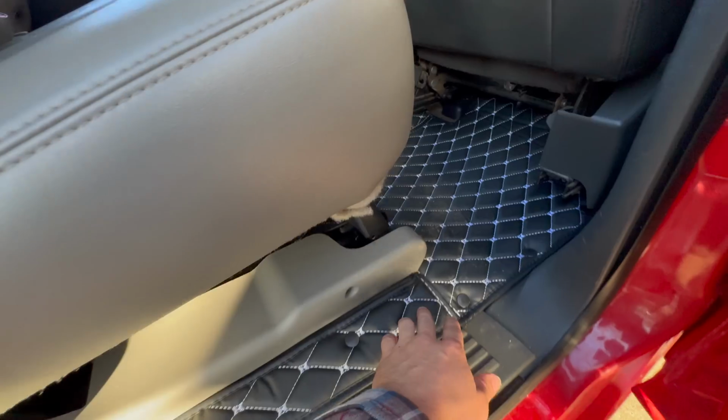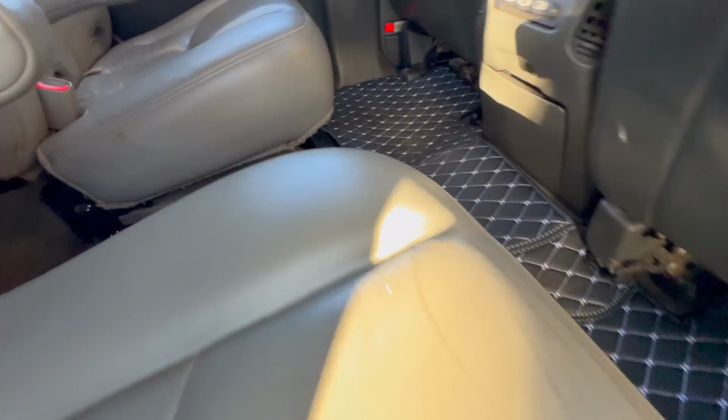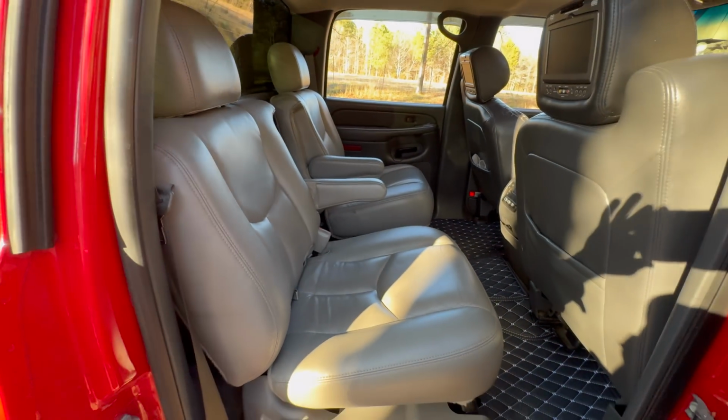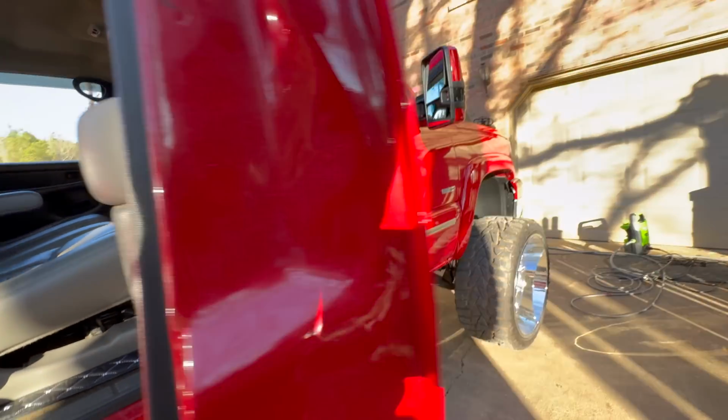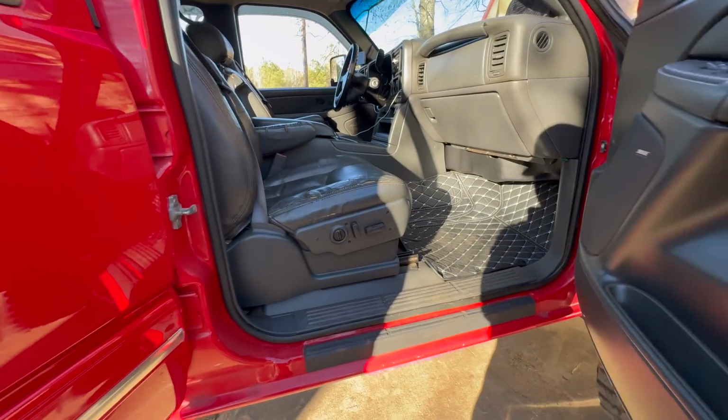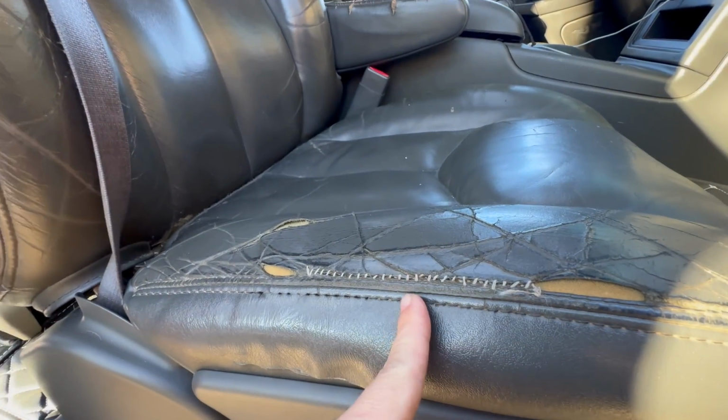Our diamond floor mats were able to squeak in here. I need to adjust them a little bit, but dude, how freaking sick is that? It's so freaking awesome. I guess we'll do a full interior look for anyone that might be new or just curious, because I did talk about this passenger side, so it's pretty clapped out.